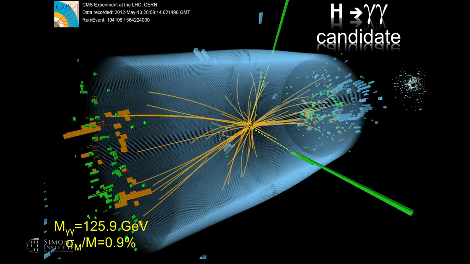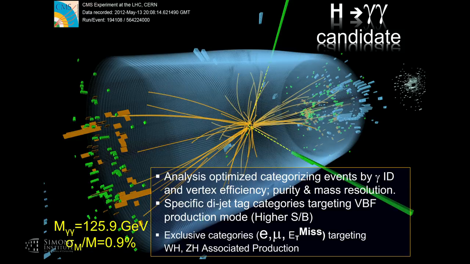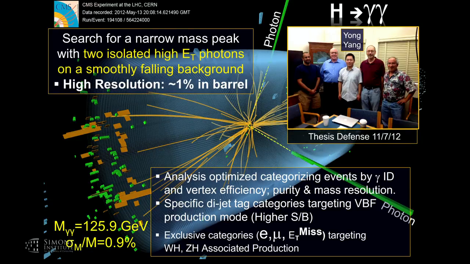This is just a blow up of one of the candidates. Now, the first thing to say, oh, that's a beautiful event. Is that a Higgs to gamma-gamma event? Well, in spite of our best efforts, the ratio of signal to background is still rather small. You'll see that. So that's probably a standard model process that produces a pair of photons. It's rare, but it happens, and it happens more often than you get the Higgs going to the pair of photons. So the analysis at a high level looks simple.